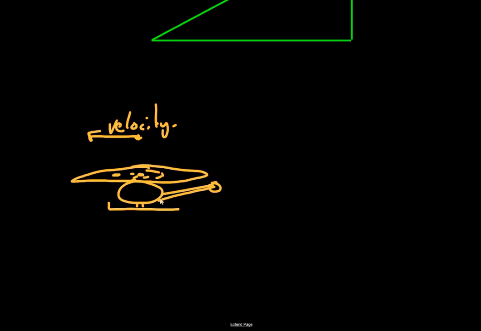So the free body diagram is a way of thinking about all these forces. We know that there's a force of gravity pointing down on this thing. We can call that weight, and that's mg. The props are counteracting that by spinning around, providing lift. We'll just designate that as F sub L. Okay, we'll call that the lift on the helicopter.